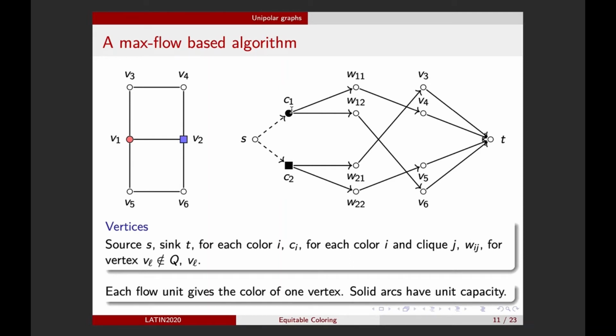And which clique are you going to use? We can use clique 1 or clique 2. If we choose clique 1, which vertices can be colored with C1? Well, in our example, it's only V4 because it's not adjacent to the red circle in the central clique. And then V4 is colored, and we're done with this vertex. And we repeat the process until we're done. And that's it. That's what max flow gives us: the best way to assign colors to the vertices of G minus Q.